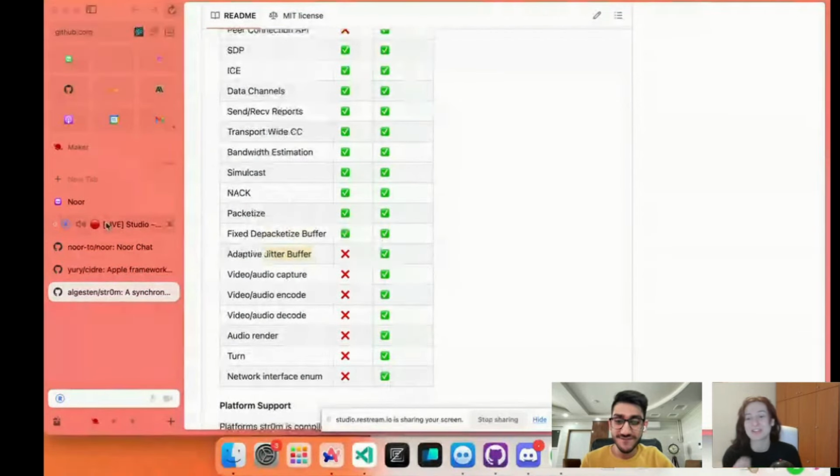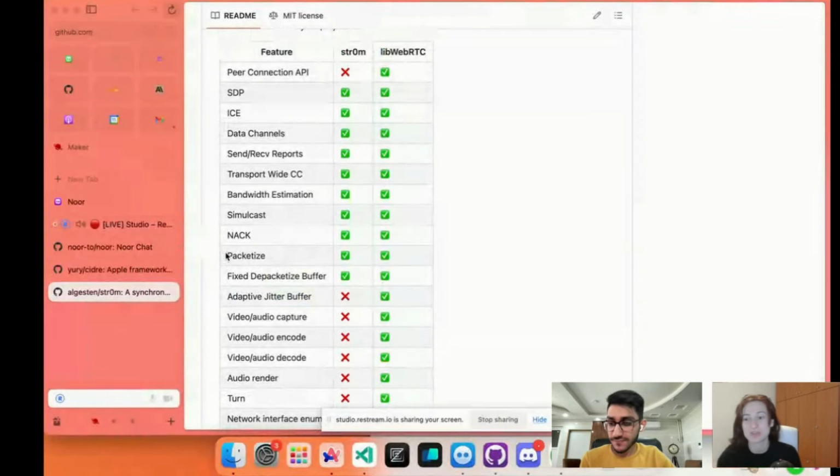Were there any alternatives for this that if you knew earlier you would have used them? No, the only solution is linking against the libWebRTC C++ library provided by Google and then embedding it into your application. Even apps written in Swift often do this because it's a really great library. But we want to do something different and special.